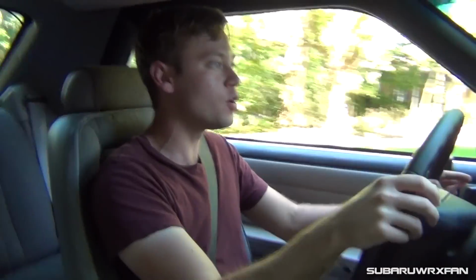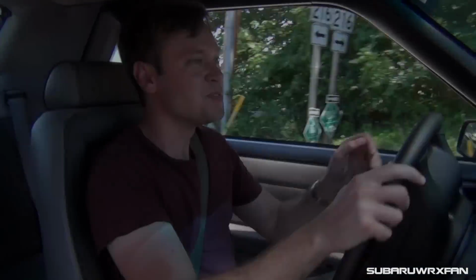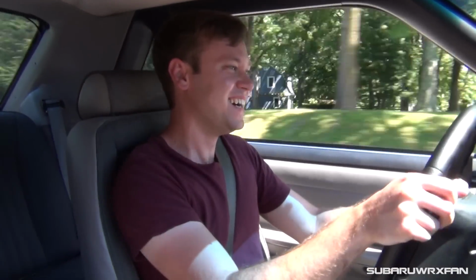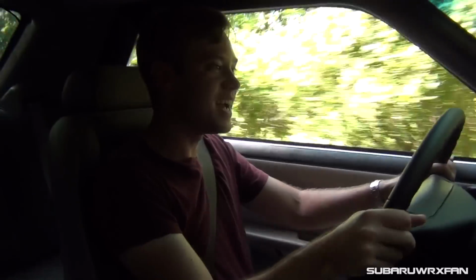And the other thing I want to mention is that the steering has a really nice feel to it, and although it's a tad bit floaty, it has a really nice weight. And of course, being old school in its feel, it just has really good feedback of what the front wheels are doing, and so it feels really nice. I love how raw everything feels in these. One last acceleration. Oh, that's fun.